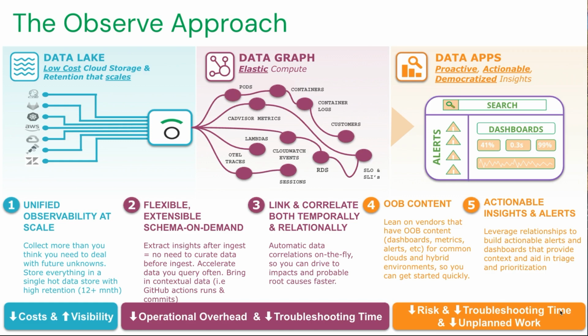And then the last piece to our architecture is really these data applications. And all these are is out-of-the-box content that helps to get you up and running quickly. So things like dashboards, alerts, data sets, that have a predefined understanding of common entities like AWS, Kubernetes, and so forth, so that you can get up and going and don't have to worry about manually creating or building out this data and can really focus on getting started quickly.